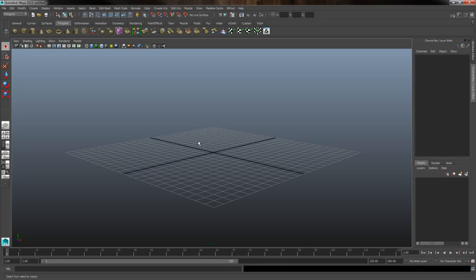So the first things that I was going to show you, or that I did show some of you, were the very basic tools of getting to know Maya. Now I'm using Maya 2015, and this is for complete beginners, people who have never opened Maya and want to get to understand the interface of it. And then even just basic navigation controls, some of the basic tools that we have here on the side panel, the channel box, all these icons up here, and these menus up here in the viewport. So let's go ahead and get started.